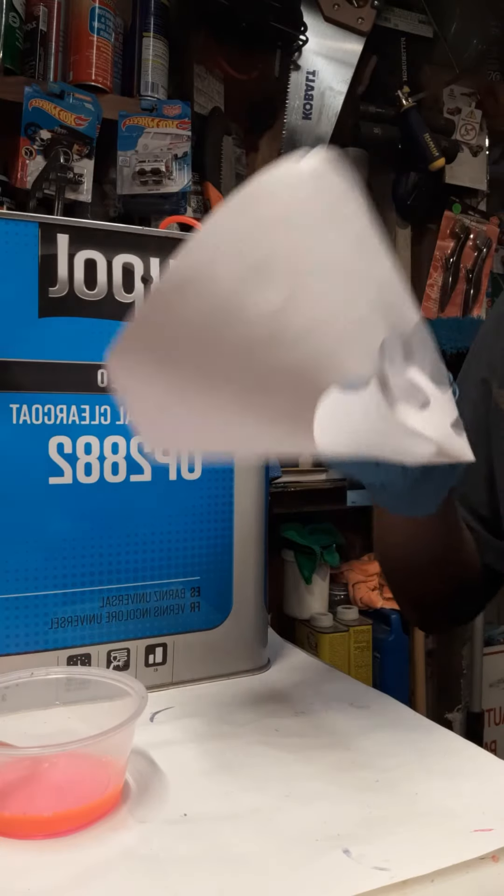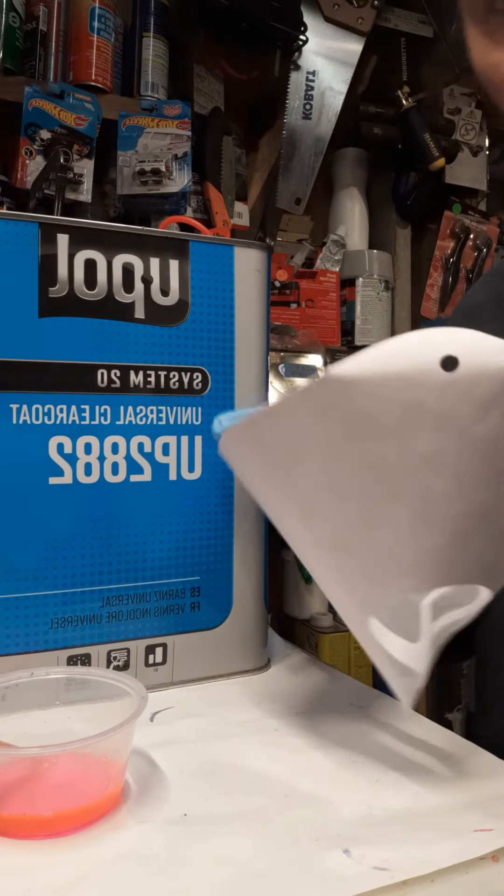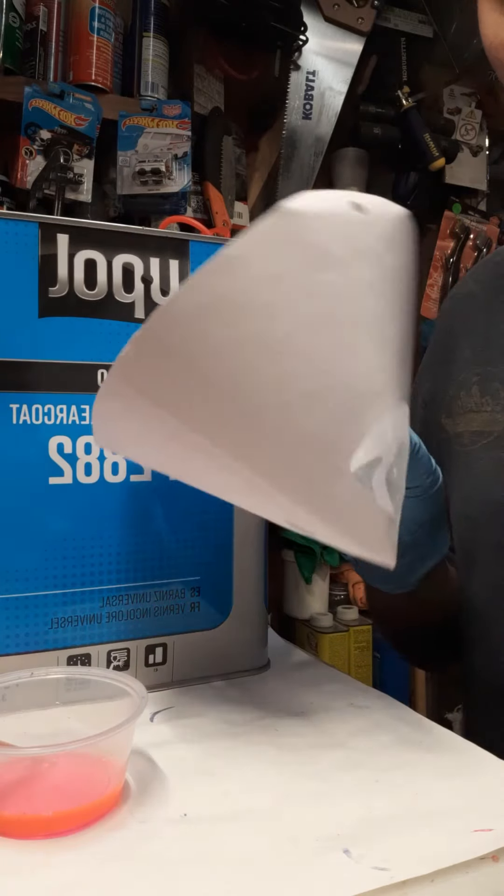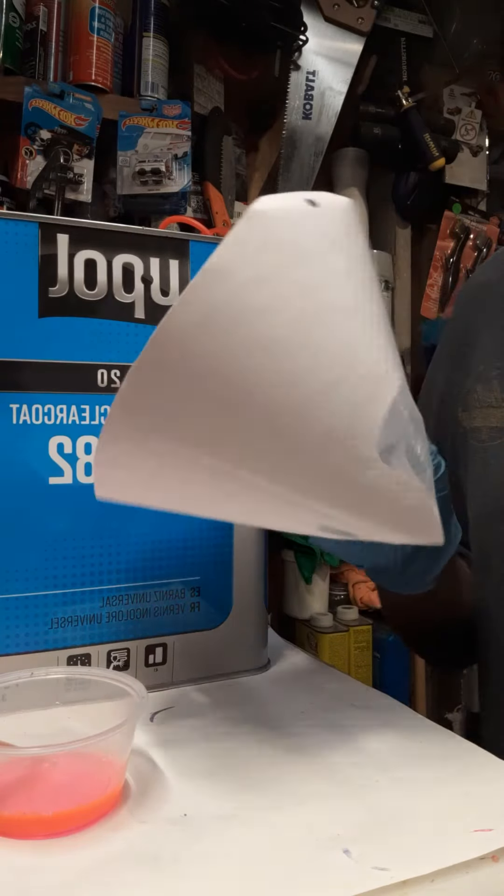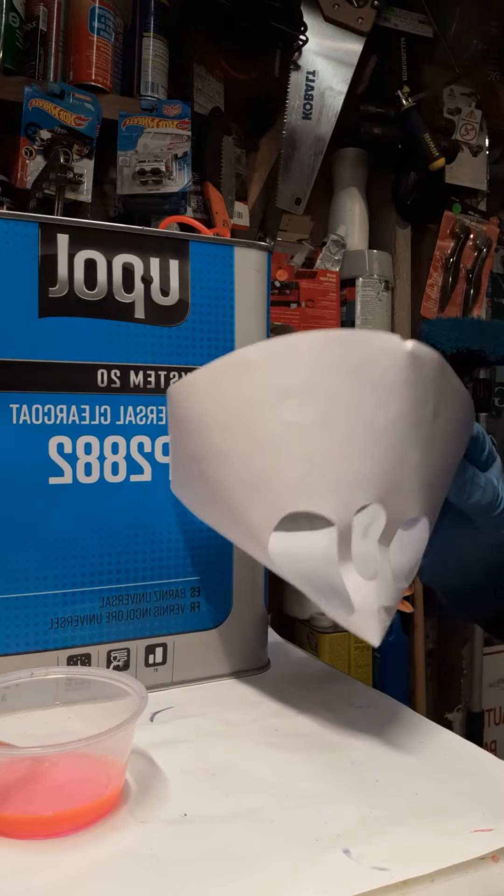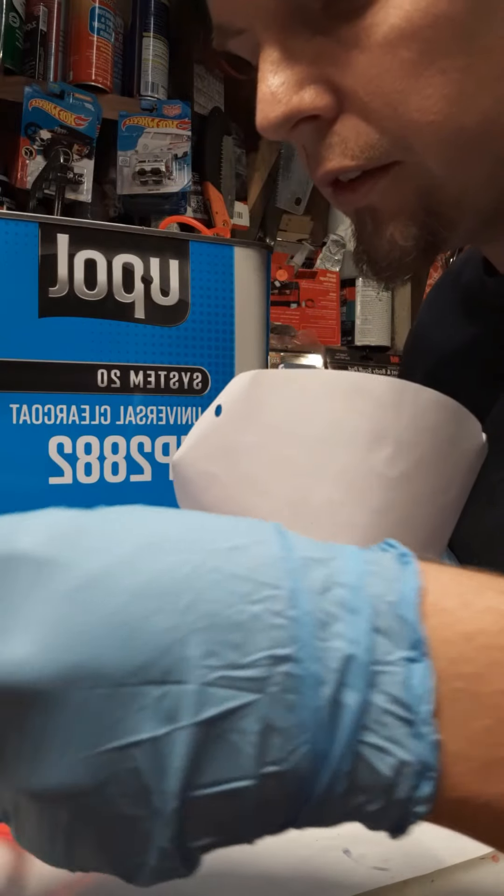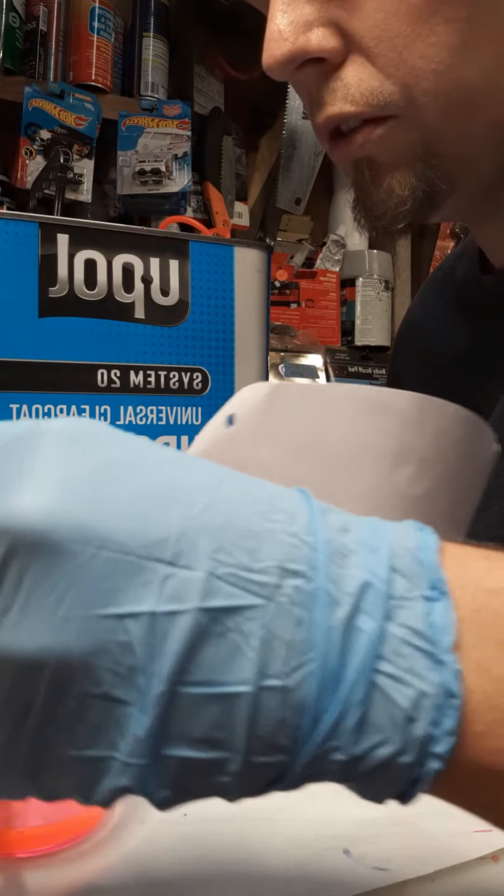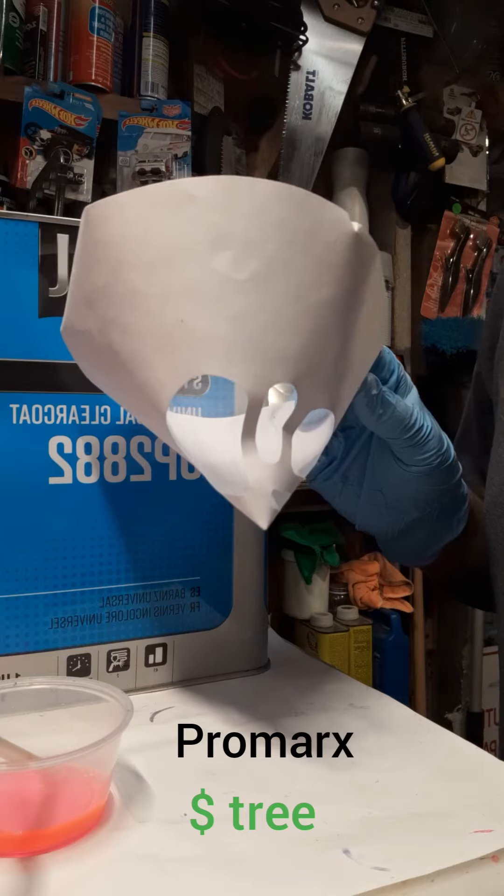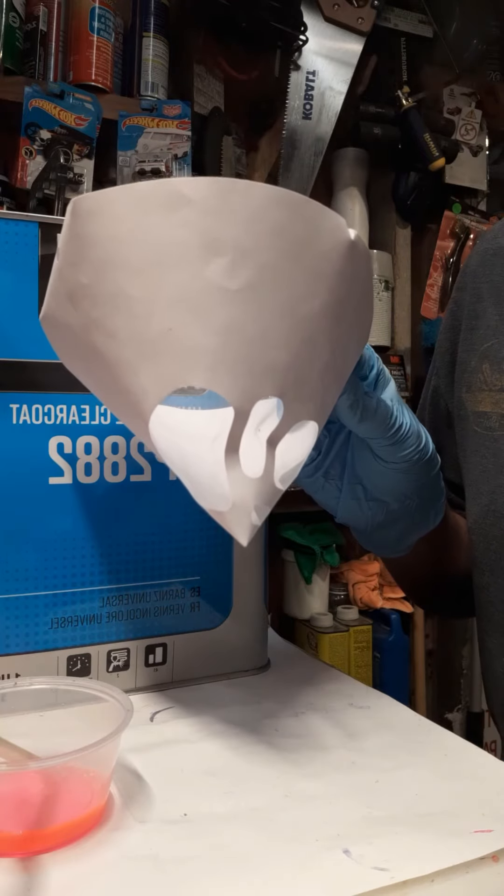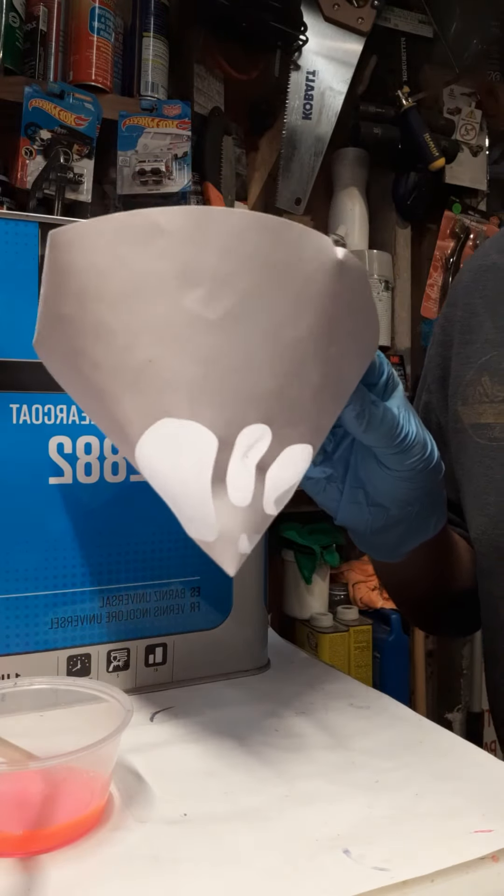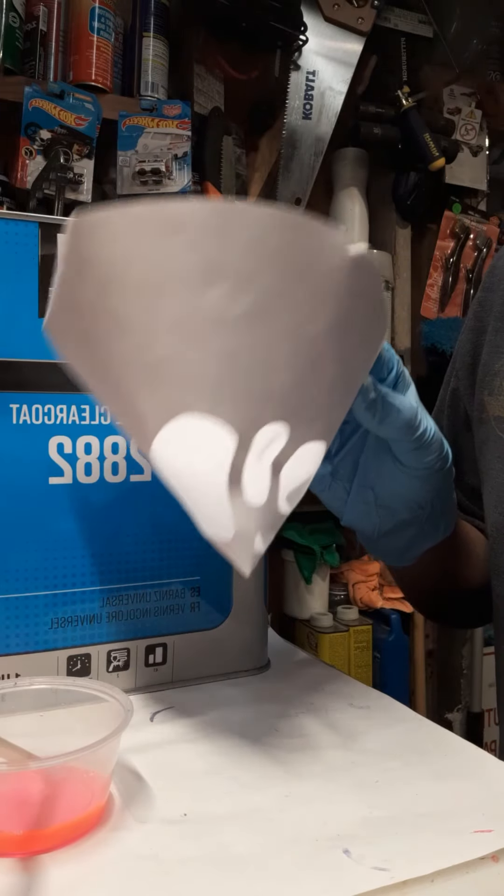To strain it, I'm going to use one of these simple paint strainers. I'm not sure which micron it is, but I used it on another project when I was painting a 65 Mustang. You can get these from Harbor Freight for really cheap. The other guy used pantyhose, which also seemed to work very well. It doesn't look like there's that many particles in with this ink, which is great. The Bix, I had to strain them twice. It had so many coagulated pieces of ink it would have never went through an airbrush.